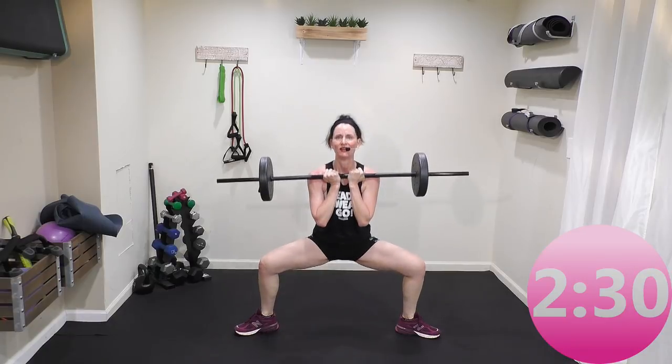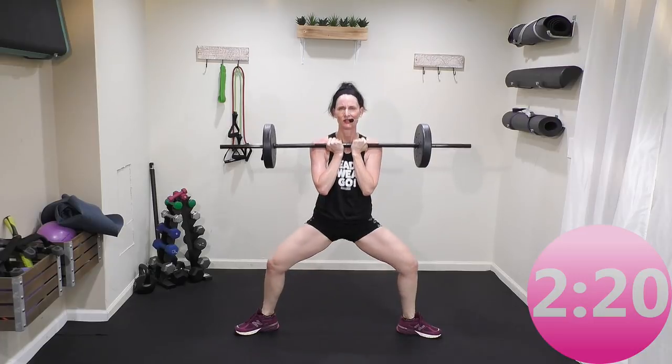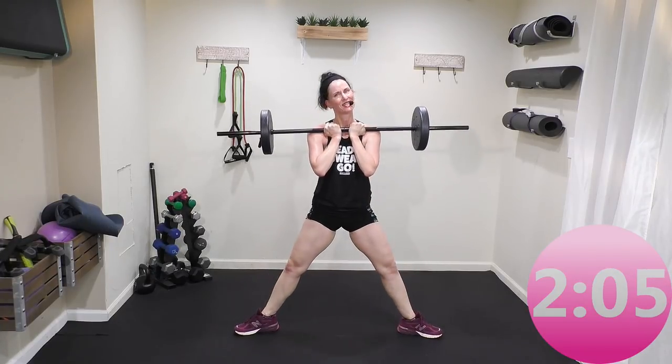2x2. Tailbone tucked under. Core nice, solid, and tight. Come on. 8 singles. 8, 7, 6, 5, 4, 3, 2, 1.